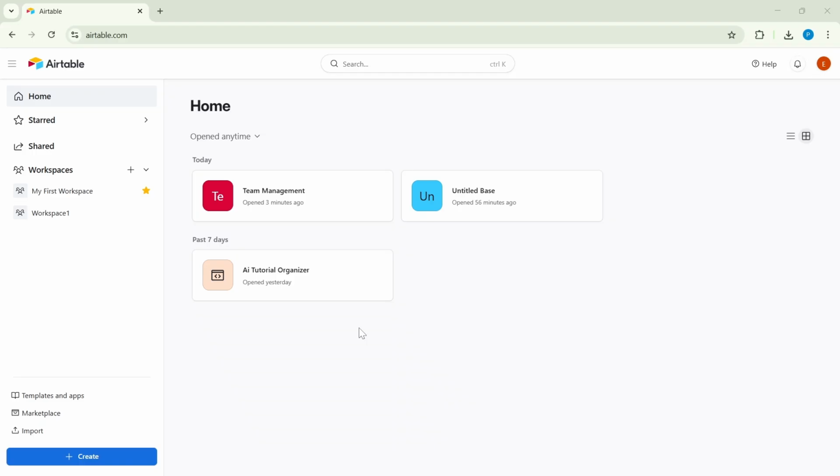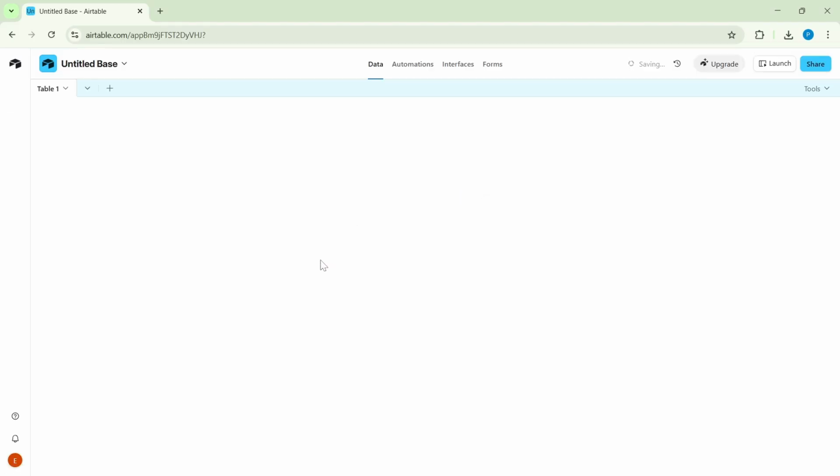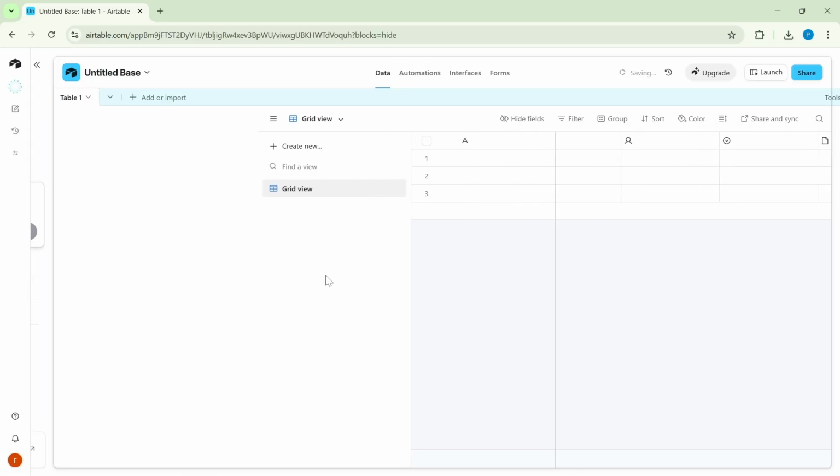Once you're logged in, you'll land on your Airtable home or dashboard. This is where you can see your workspaces and a list of bases you've accessed recently. The recent section is especially handy because it surfaces the items you've worked on most frequently. Find the base you want to delete from your recent list or from the workspace where it lives. Take a moment to confirm it's the correct base by checking the name and, if needed, the icon or color that helps you identify it. When you're sure, click to open that base.